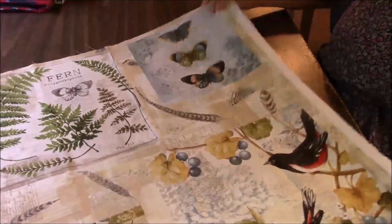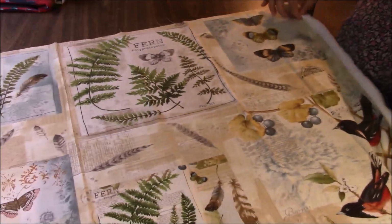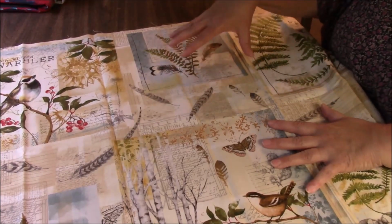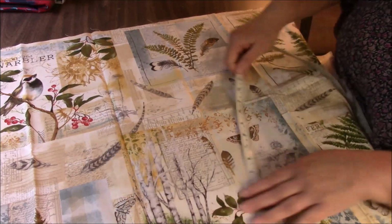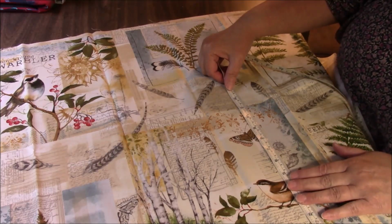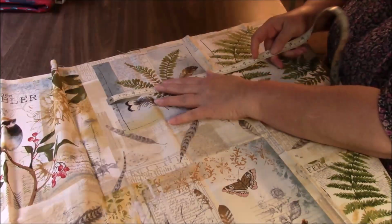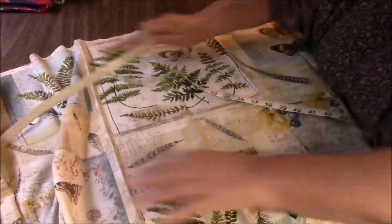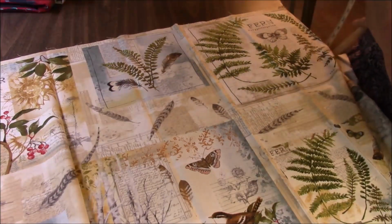This one is ferns and beautiful nature things. It is really pretty. And there's different size squares. Let me measure. The bigger squares are 11 inches square. And then this smaller guy is about 8 square, maybe 8 1/4. And it looks like there are maybe 4 of the smaller ones, 4 of the bigger ones.